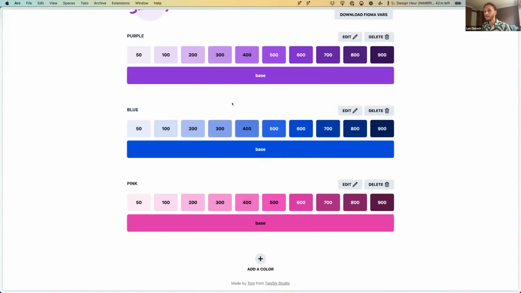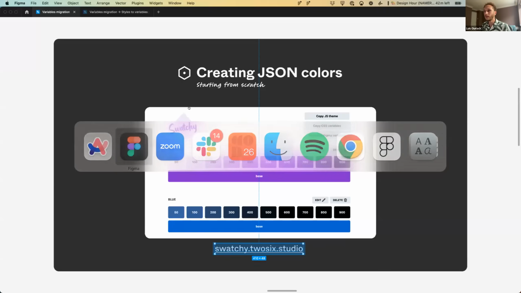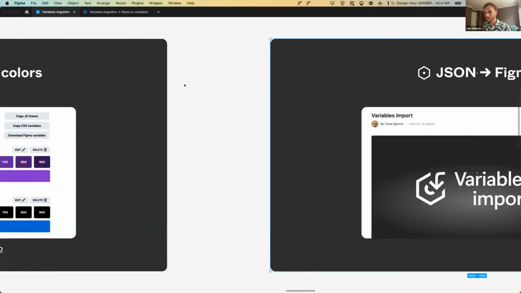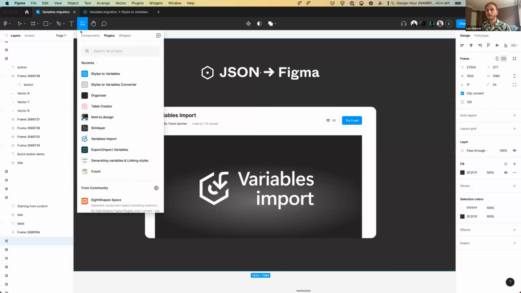And what they've done here as well is added a download Figma variables option. This downloads a JSON file in Figma format, so we can then import it into Figma based off the palette we have just created. So if I download this, that comes down to my machine. What I can then do is use this variables import plugin from Travis to import the JSON I just downloaded into my file.